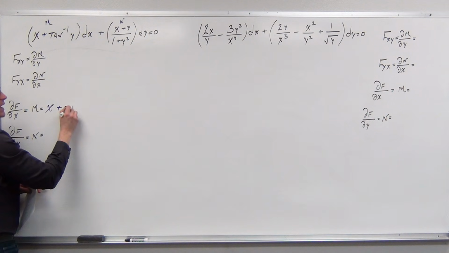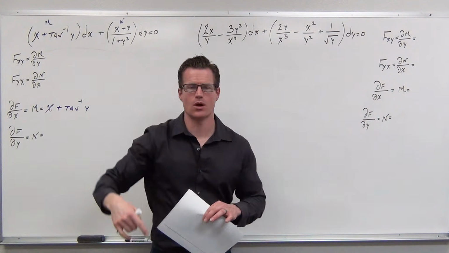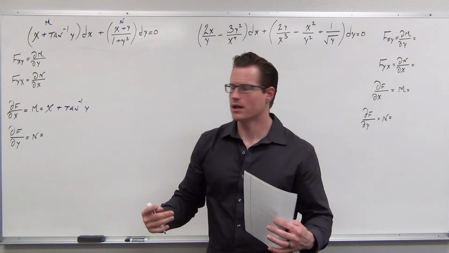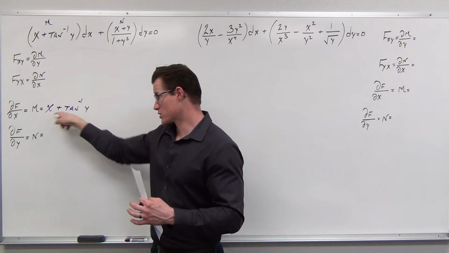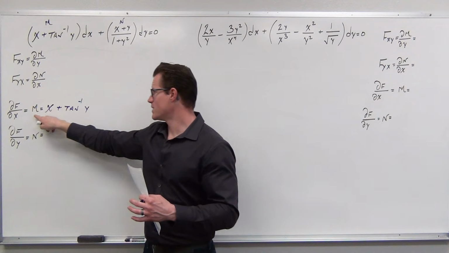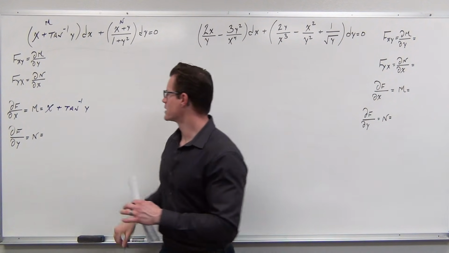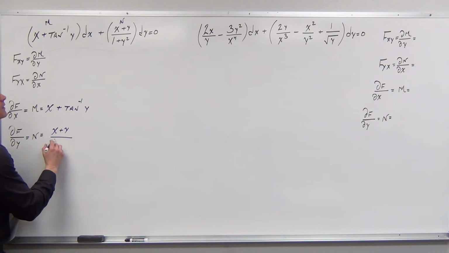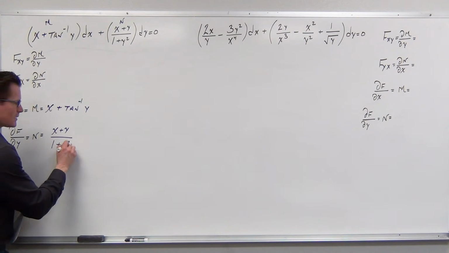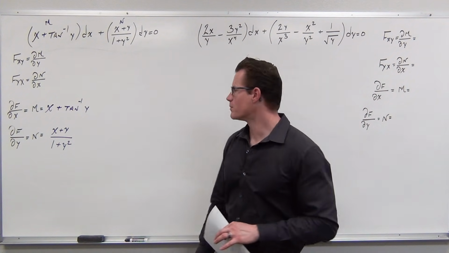And I'm always writing this down. It's really helpful for our brains to see what's going on. Most of us are visual learners. By writing this down, you are cueing your brain to see M is this thing. The partial derivative of f with respect to x is this thing. Likewise for N. What that means is you're less likely to integrate the right thing with respect to the wrong variable.